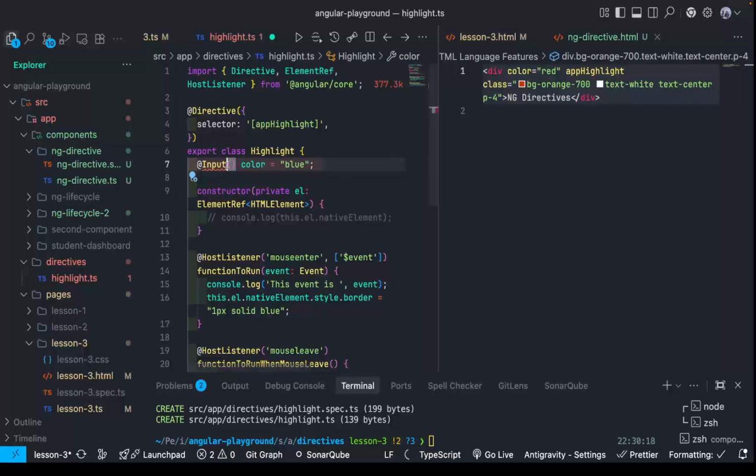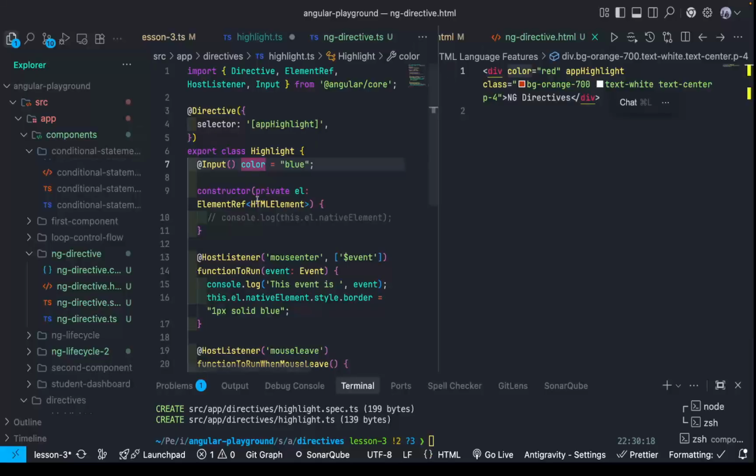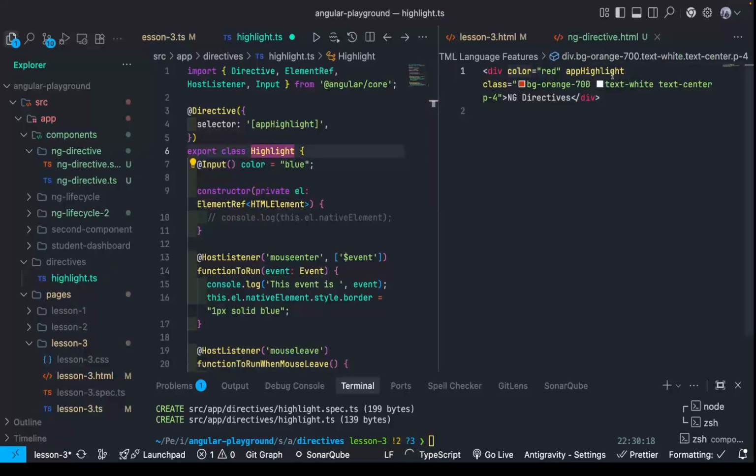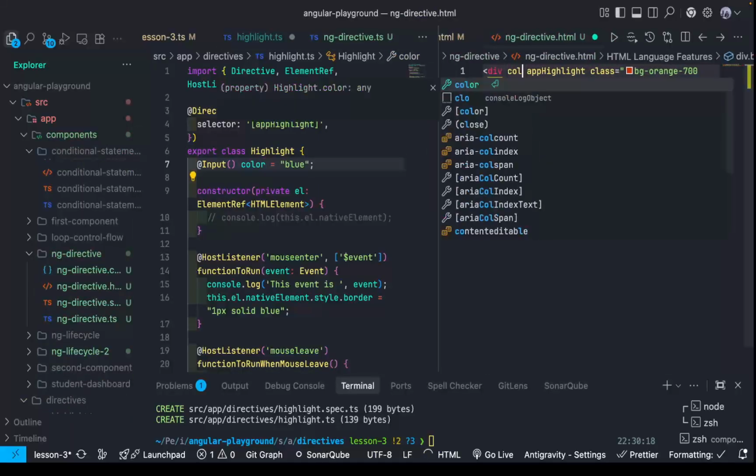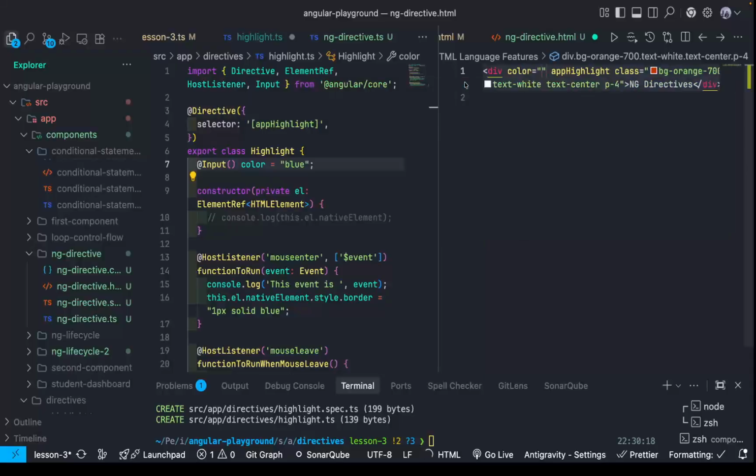In order for this thing to work, we need to import it. And once you import it, this particular one will be hooked into this, just like the way we do property binding. The same way, you can bind into any properties that are coming from this. So if I clear this one and type it again, you see that it is going to autocomplete for me. So I can bind if it's going to be a value that is coming from TS, or I can just type it directly here.